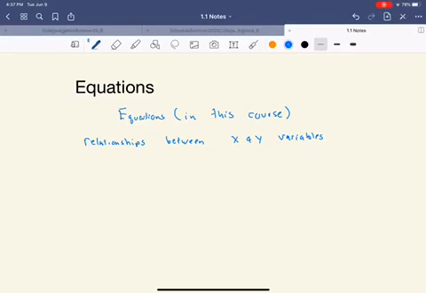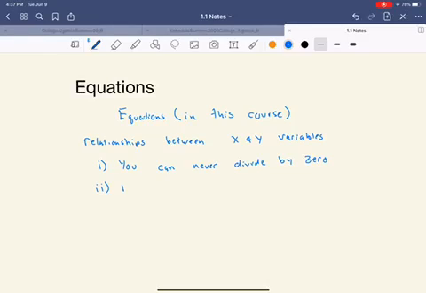Okay, we're actually going to have a couple of rules. There's actually a third rule we're going to learn later in the course, but for now we're just going to deal with two rules. Okay, first rule: you can never divide by 0. This is like a golden rule of mathematics. You can never divide by 0. There's nothing around it. If you try dividing by 0, you get nonsense out.